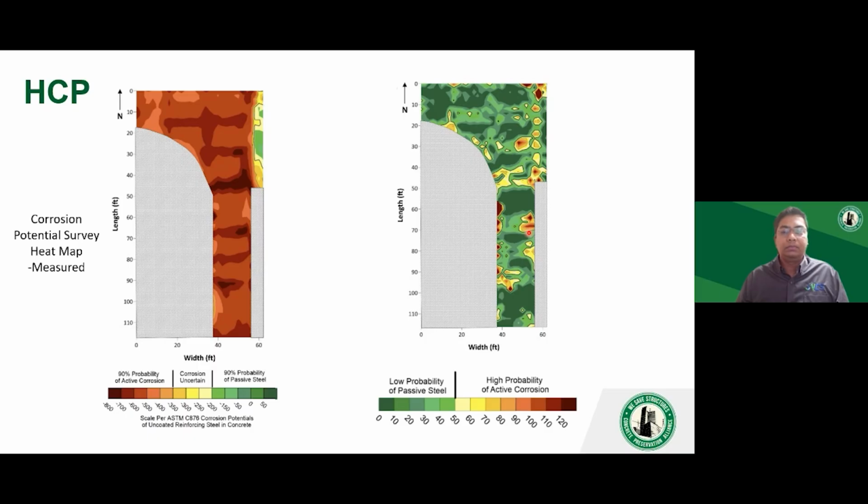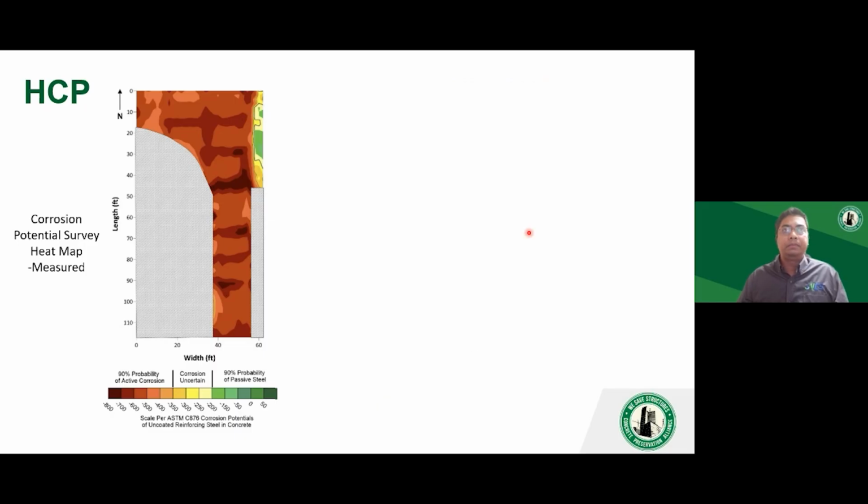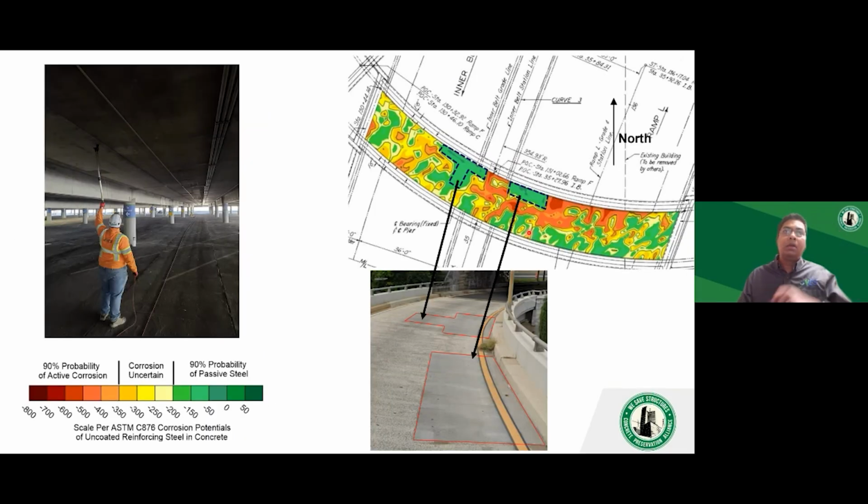Excellent. And last one on corrosion potential survey while we're at it. Someone said, okay, say I had about a 10,000 square foot parking garage, and maybe it has to be fully done or partially done. How much time does something like that take? And are there any points to keep in mind before doing the survey?